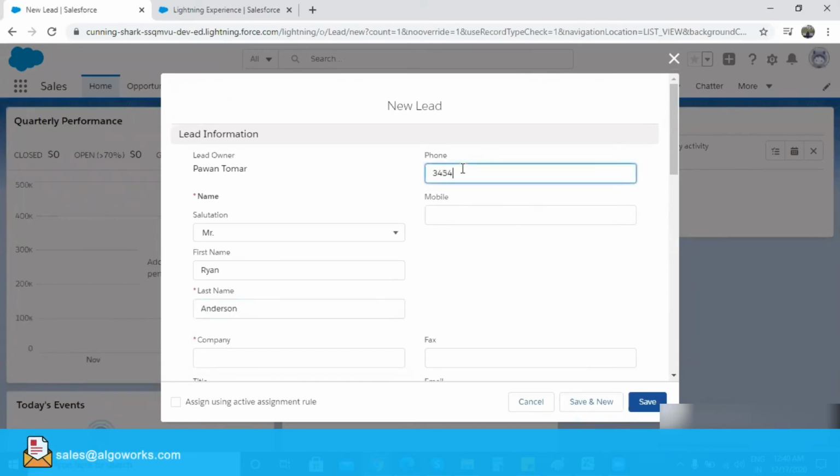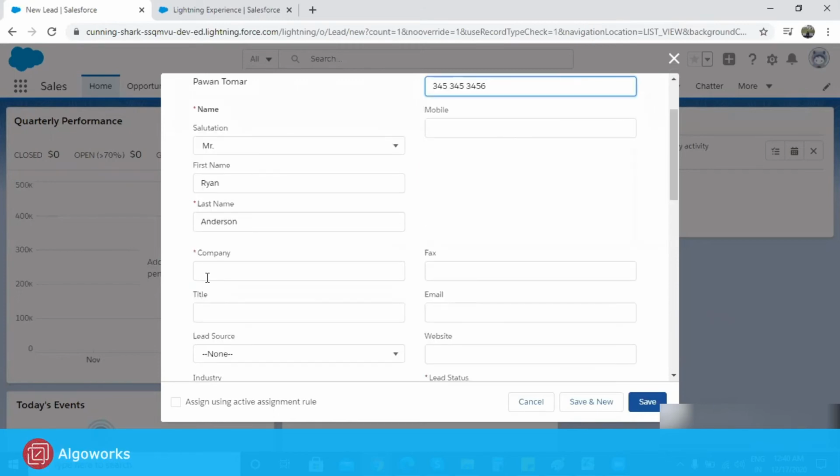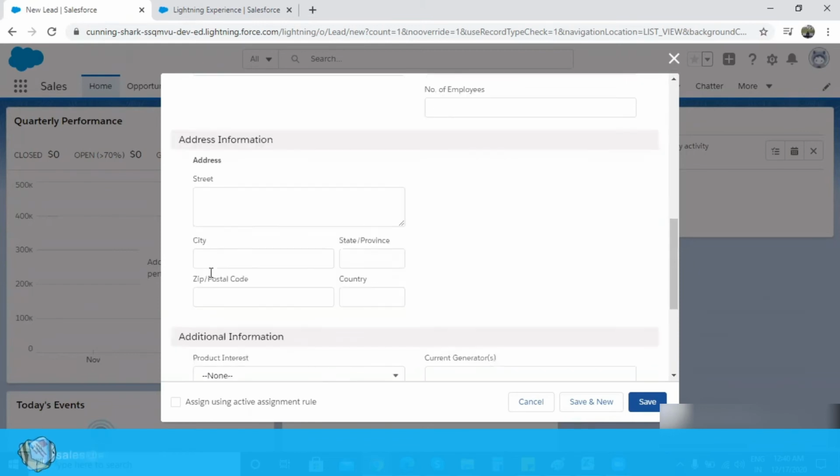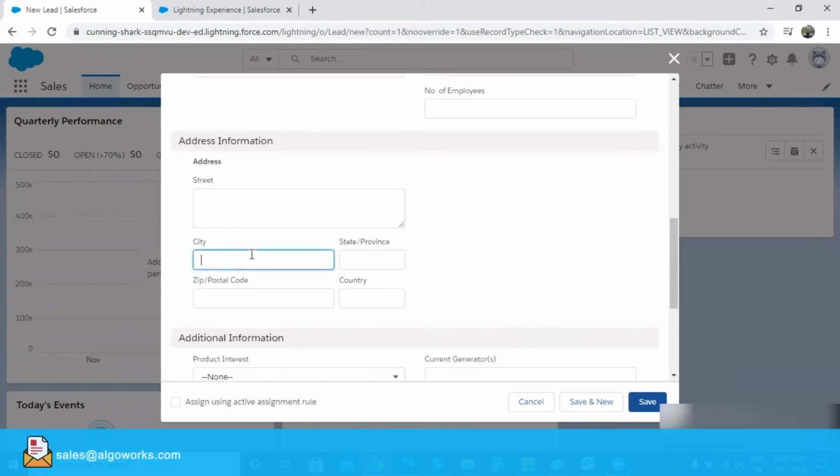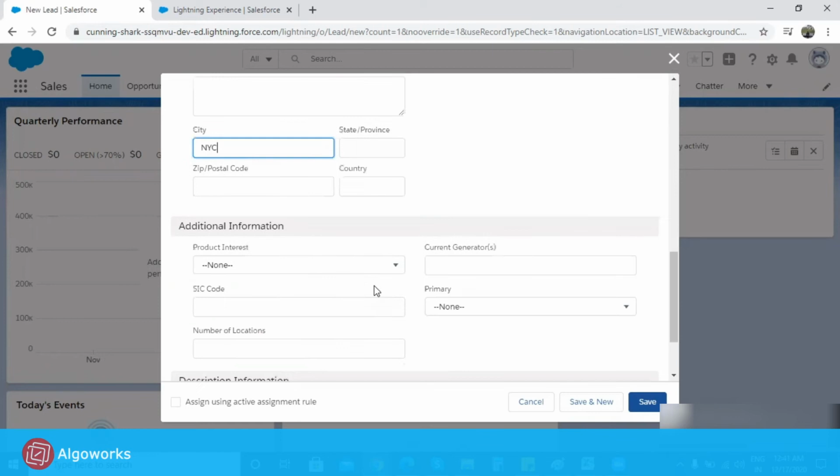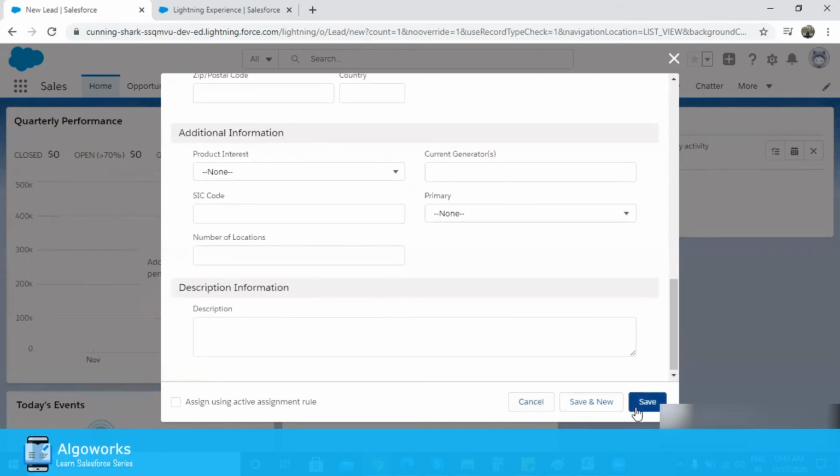Let's give his phone number, 345-3456. Company is Real Agent. And now city is the important part to check our lead assignment rule, as the criteria is on the basis of city. So let's say Ryan is coming from New York City, and we'll just go ahead and save the record. Now there's a catch.